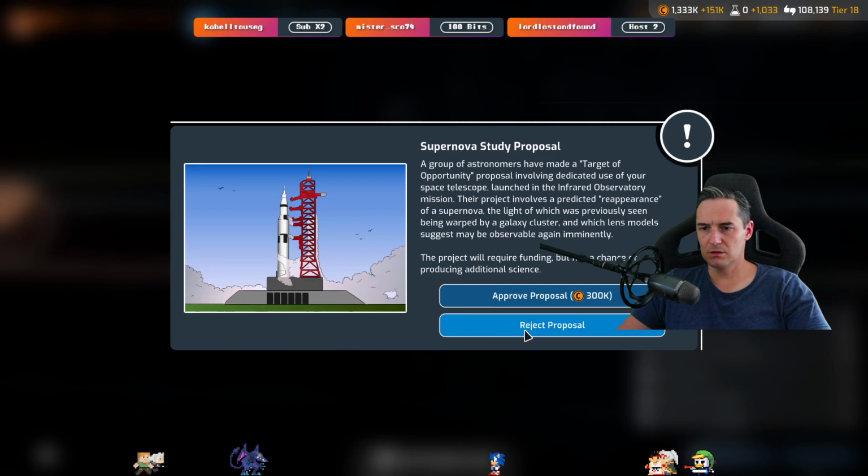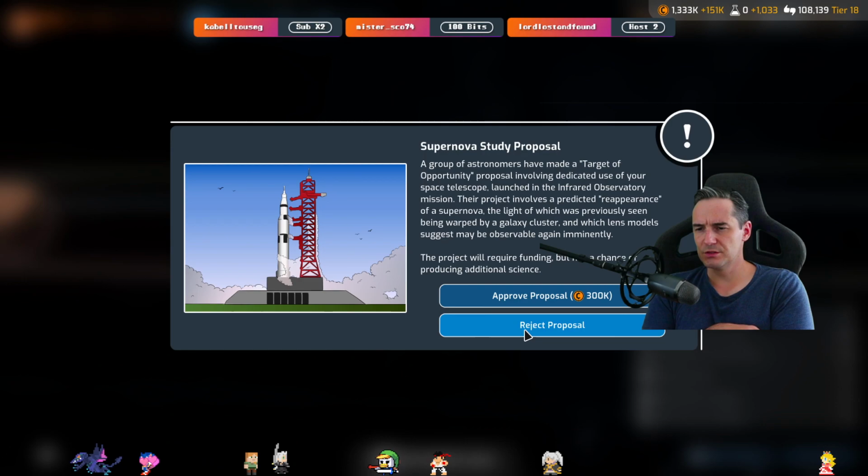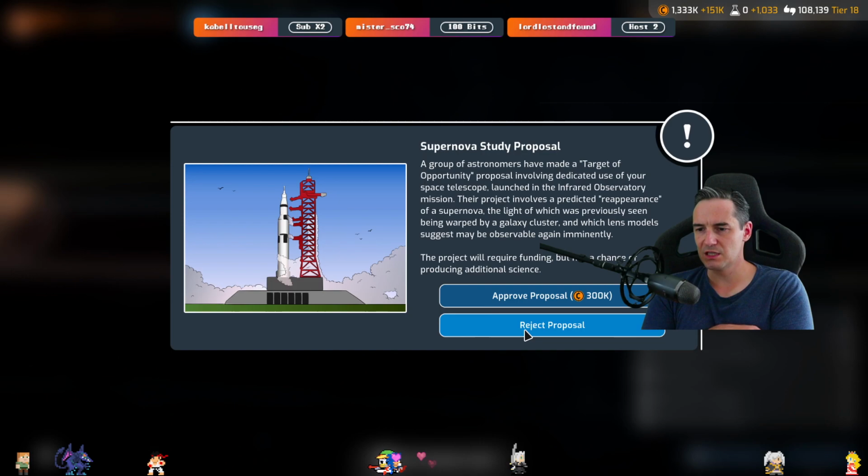Supernova study proposal. A group of astronomers have made a target of opportunity proposal involving dedicated use of your space telescope launched in infrared observatory mission. Their project involves a predicted reappearance of a supernova, the light of which was previously seen being warped by a galaxy cluster and which lens models suggest may be observable again imminently. This project will require funding but has a chance of producing additional science.